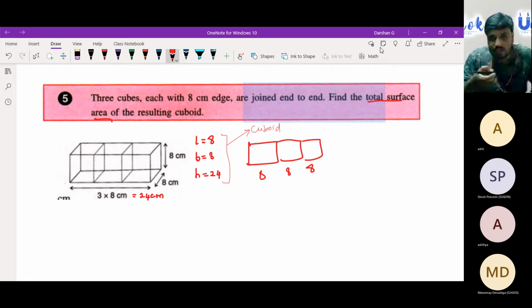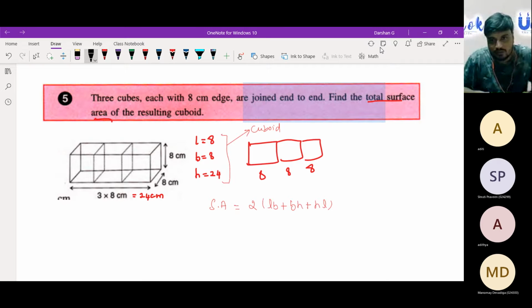And to find the overall length and breadth, we might think, okay, I have to eliminate this, eliminate this. Don't think in that sense. Rather think of it as one single block. So that is a cuboid. So if I know that, I just have to use the surface area of a cuboid, that is 2 times length into breadth plus breadth into height plus height into length. Sir, why 2 times? You have not done 2. That is why I got the wrong answer, Aditya. So why the times 2? Because it's just a regular cuboid. There is no change in this.